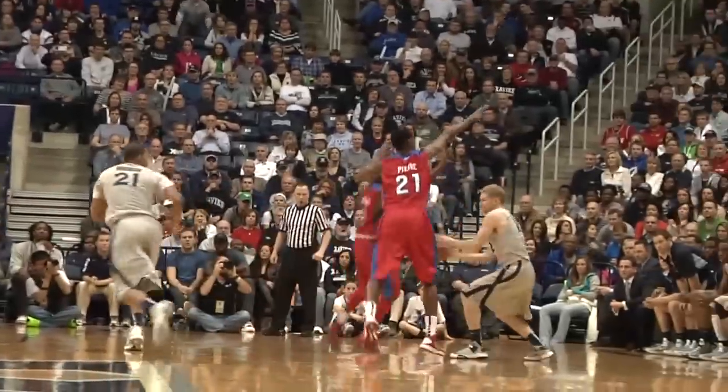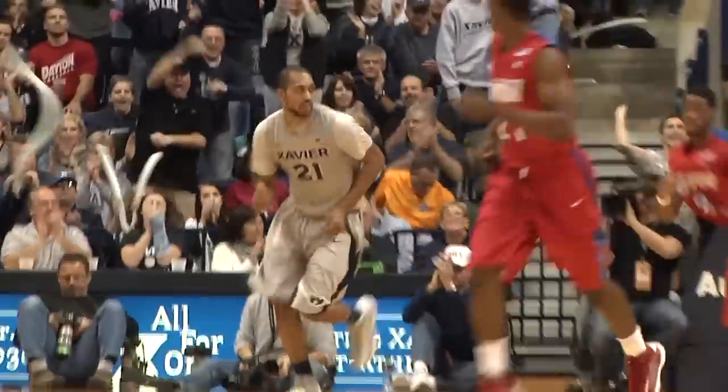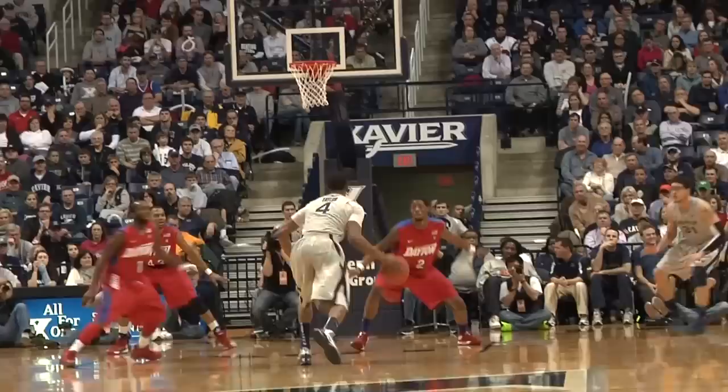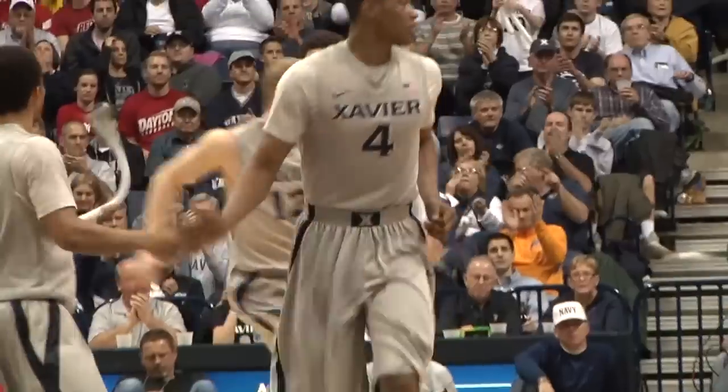Redford trying to use the screen. Robinson sets a hard screen. A feed inside to Robinson — he flies through the air. Taylor backing in, here comes the double team out to Kristen. Bluffs the three, takes it to the baseline, hangs, and scores! Top of the key to Taylor, he bounces it down low to Phil Moore. He rises up, slams it home.